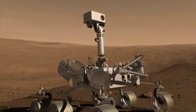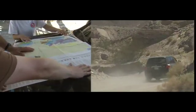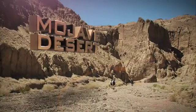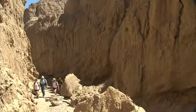So, how does a robotic rover try to find answers? By copying what its human creators do. On Earth, geologists might check out a map, drive out to a remote location, and hike to a possibly hard-to-reach spot where they could see layers of ancient rocks, like in the walls of a dried-up riverbed or the side of a canyon. MSL is an incredible rover because it has an amazing ability to move around, and we're going to need that because we're going to have to go into some tough-to-reach places.